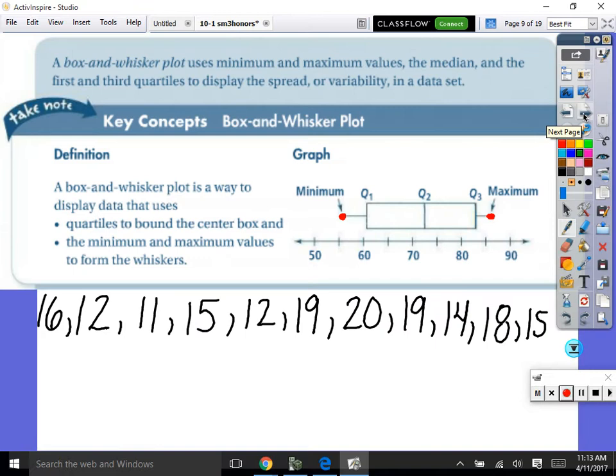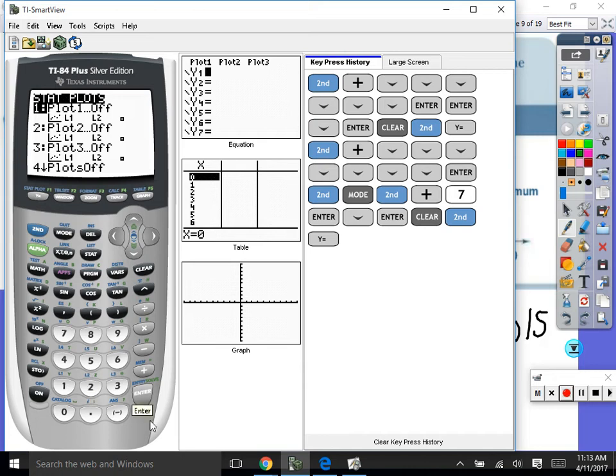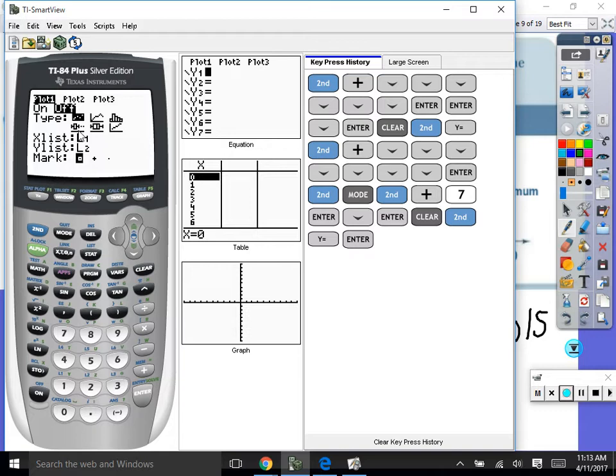Okay, so everybody on your calculator, watch carefully so I don't have to tell you each 10 times. I'm going to show you how to make a box and whisker plot on your calculator. The first thing you're going to do is hit second, y equals, so stat plot. We're going to go in here, hit enter into number 1. Notice you can make all these different types of graphs. Here's a box and whisker plot with the outliers in it, and here's a box and whisker plot throwing the outliers out. Let's just do it with the outliers in for right now, because there's nothing saying to throw out the outliers. Okay, so I'm going to go down here and hit enter.